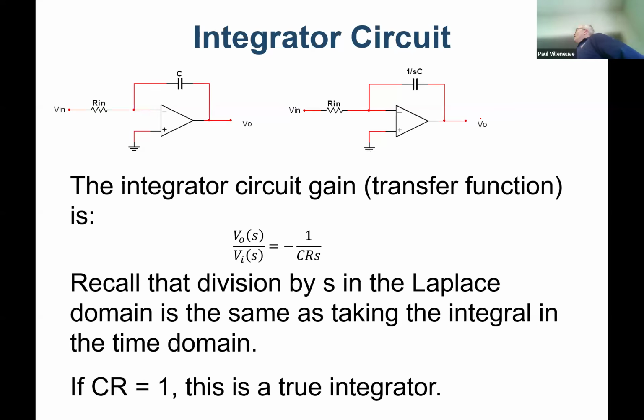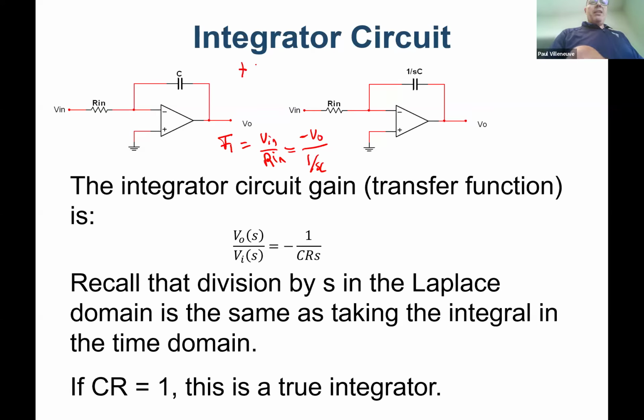All right, so we'll switch things around just a wee bit, and now we will build an integrator circuit. And the only thing we did is swap the capacitor and resistor positions. So our current in is equal to Vin divided by R in. And that's going to be equal to our current out, negative V out, divided by 1 over SC, right?